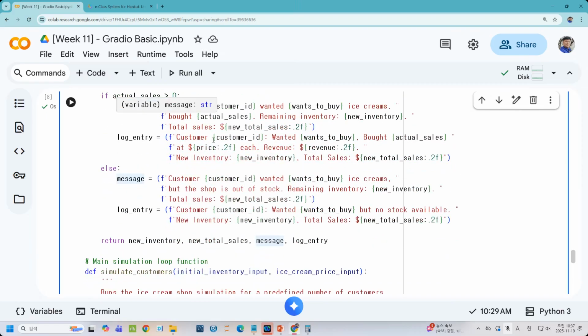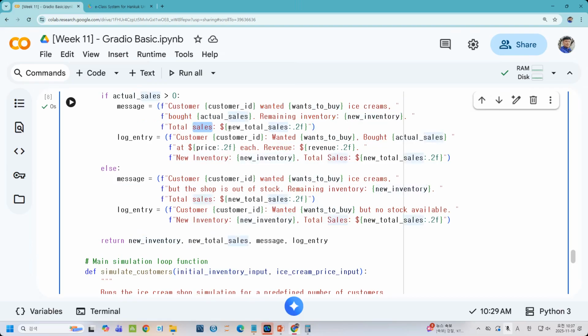In the message we have customer, and then the customer ID. He wanted to buy how many ice cream, and it has the actual sales, how many sales happened for this customer, and let's show the remaining inventory.